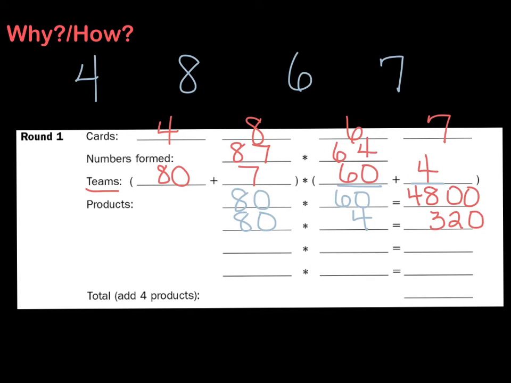Then I'm going to come back and go to the number 7. The number 7 has to be multiplied by the two numbers on the other team. So it will be 7 times 60 and 7 times 4. Do my basic fact, 7 times 6, which gives me 42. Add my zero back in.